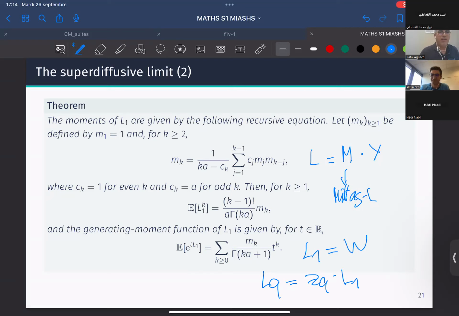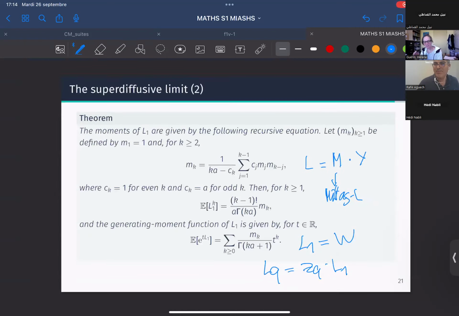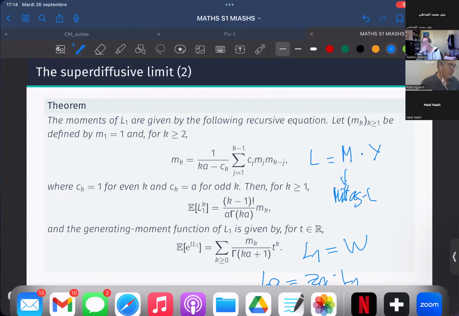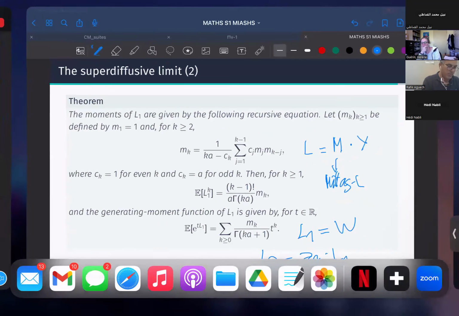Bye. Hélène, tu peux rester. Oui. Ça va? Ça va bien, et toi? Ouais, Nabil, tu peux arrêter? Pardon. Excuse-moi. Comment ça, je peux arrêter? Tu arrêtes l'enregistrement, s'il te plaît. Ah, ok.